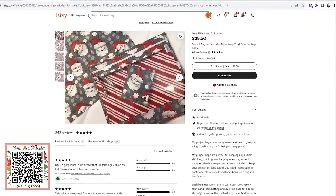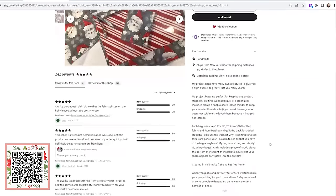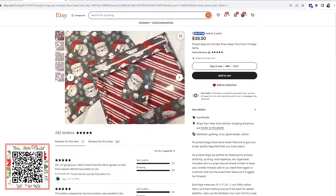She says she has 10 left — meaning she has the fabric for 10 and she's ready to go on her sewing machine. They measure 11 and a half by 13 inches, and she uses all cotton fabric made in her smoke-free and pet-free home. She has 44 different gorgeous fabrics to choose from.